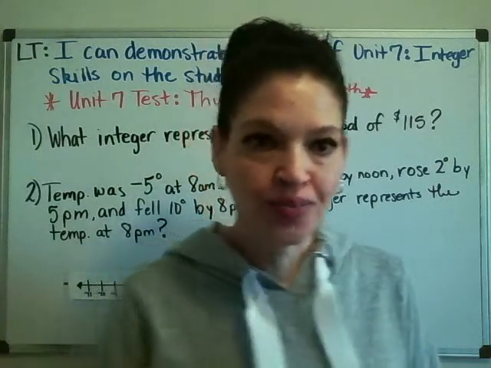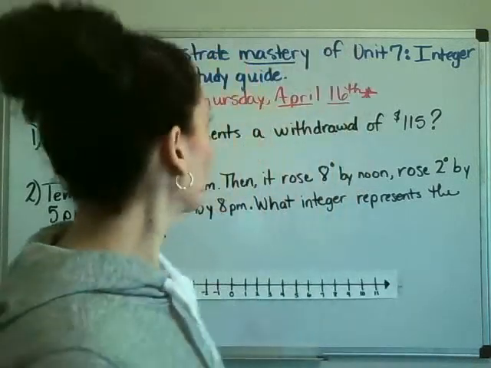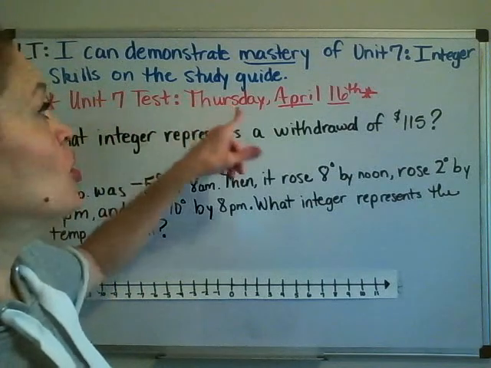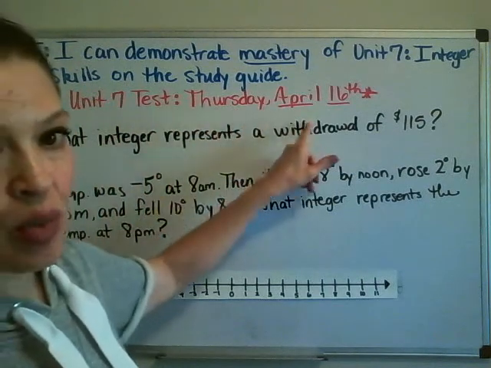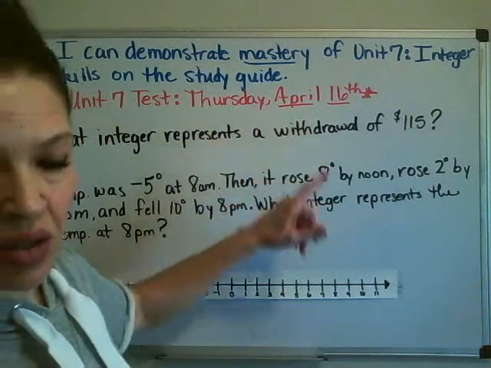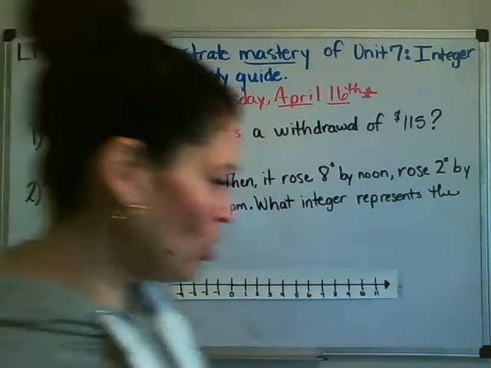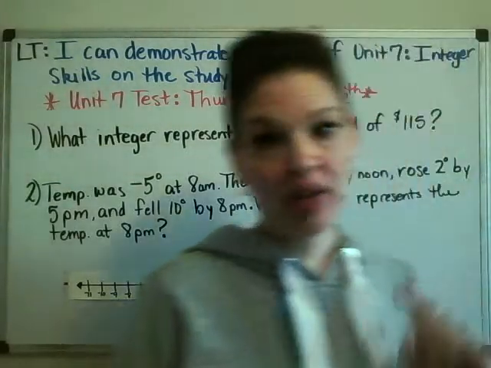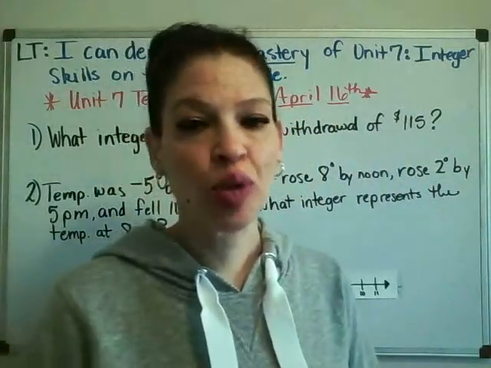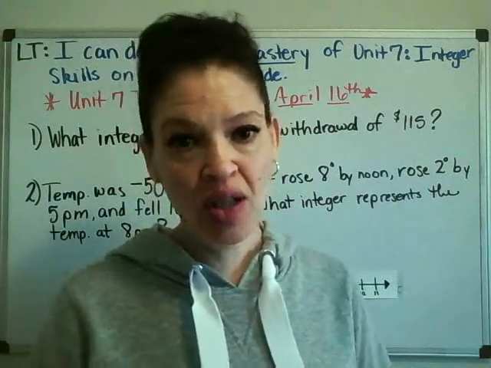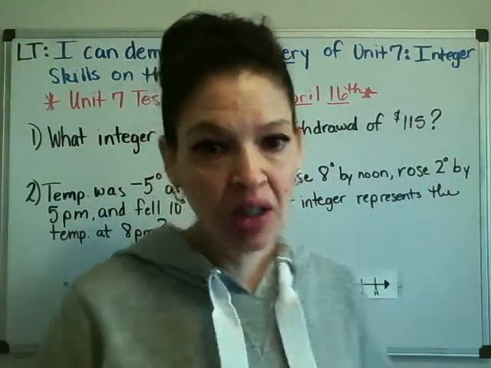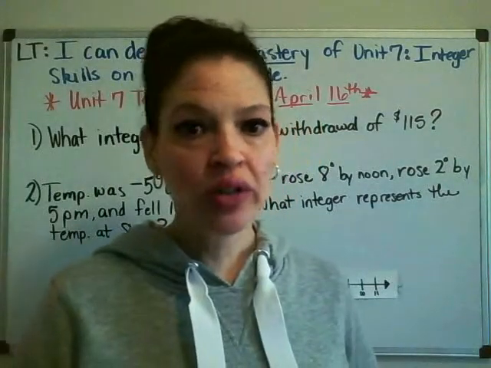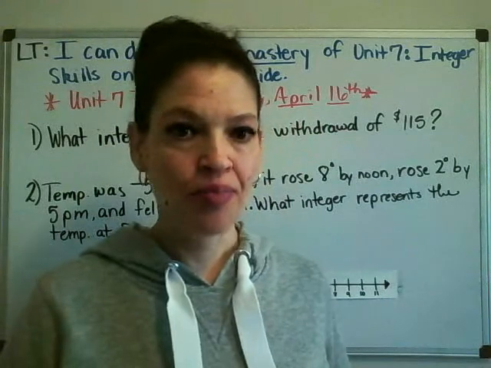So grab your calendar, mark this date. Your Unit 7 test is on Thursday, April 16th. Today is April 7th. So you have a lot of days of notice to start preparing, all right? So start going back to your Unit 7. Start from the very beginning. Pull out those number lines. Look at your vocabulary. Start reviewing every day, okay?